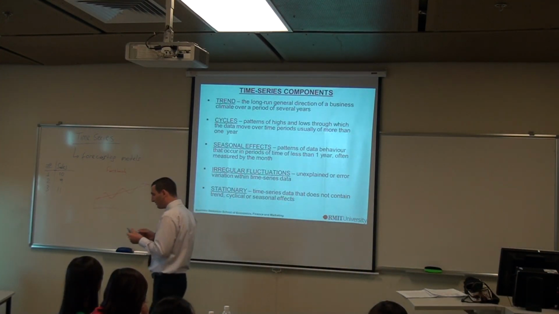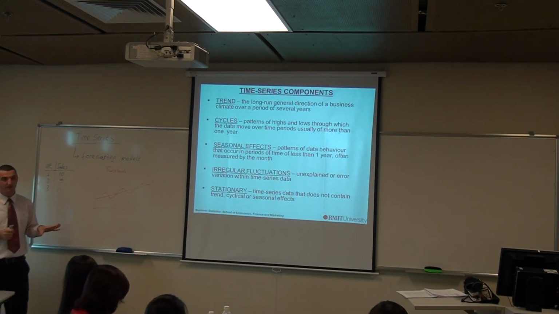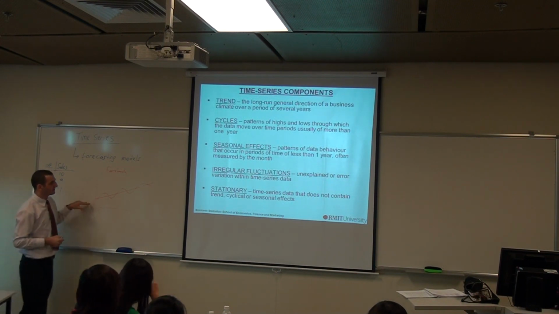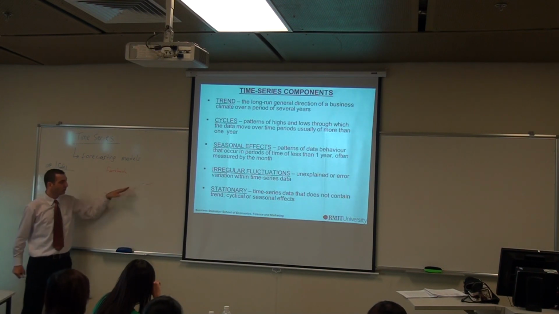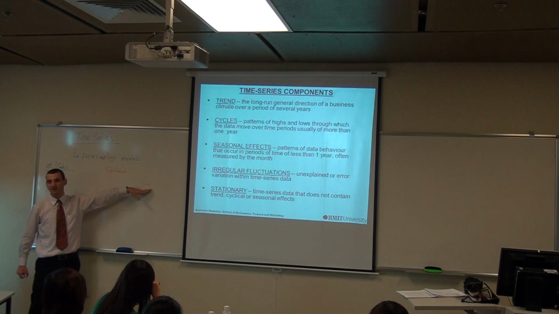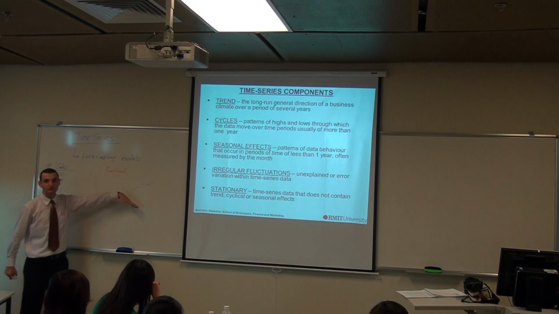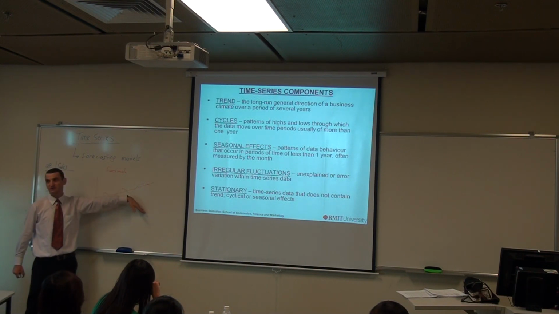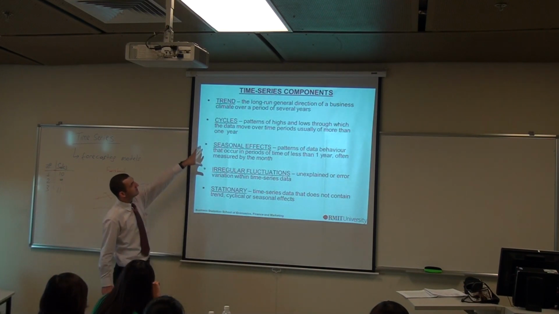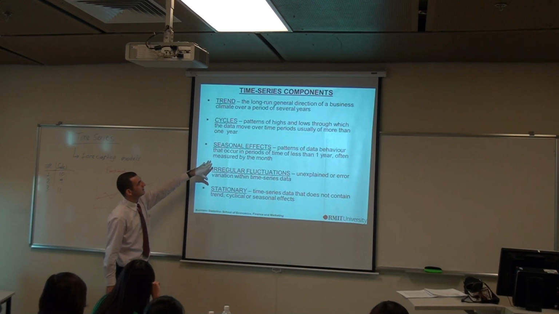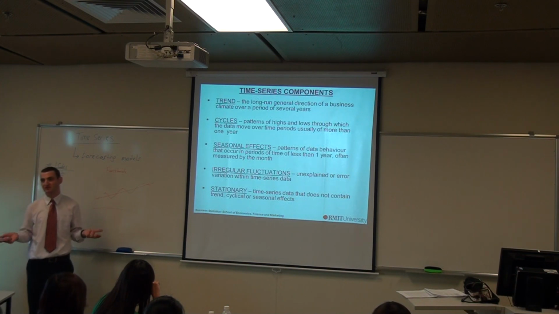So we have basically 4 components of any time series, except for random walk, okay? First of all, trend. Trend is this line, basically. The long-term change, the long-term direction in the movement of the time series data. It can be up like this or down like this, depending on your data, okay? So trend is the first one, the long-run general direction of a business climate over a period of several years, or you can go many years, like 20 years, 30 years.